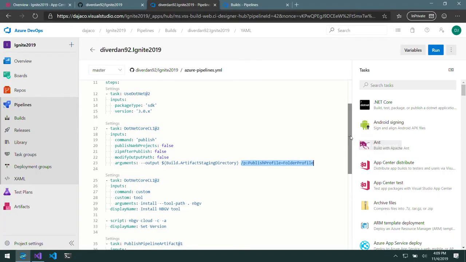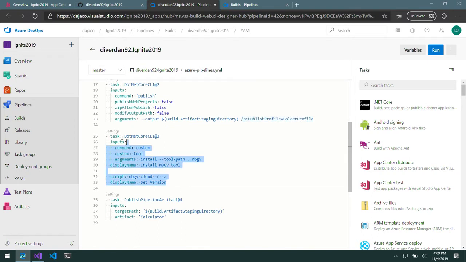Last but not least, we're going to specify and set the versions. So we're getting this .NET CLI tool called Nerdbank Git Versioning, which will allow me to essentially stamp the version of my application into the Azure DevOps build so that when I release it, all of the versioning is matching from end to end, basically. And then we'll publish it to our artifact staging directory where it'll get staged for release.